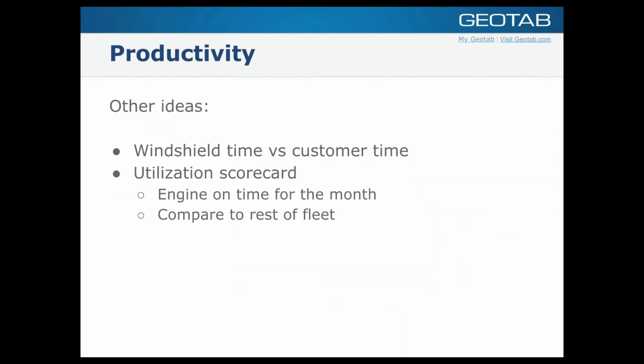Some ways that I've seen other resellers do it is looking at windshield time versus customer time. So how much time are they actually spending on the road when they should be spending it with the actual customer itself? So you can do it like every other scorecard where you can compare the drivers to each other, compare it to the overall average, and then start looking at maybe a utilization scorecard.